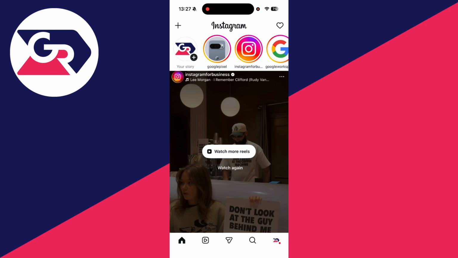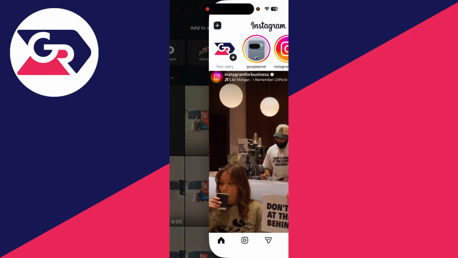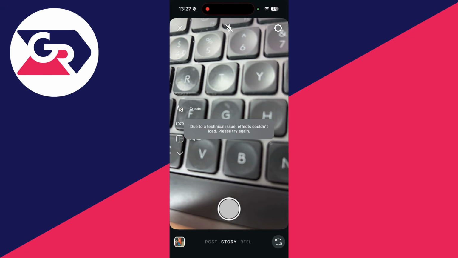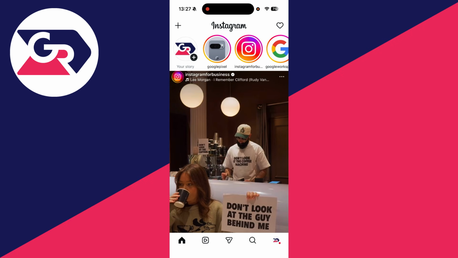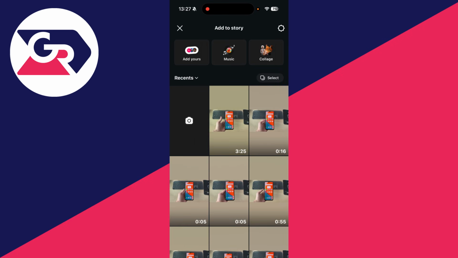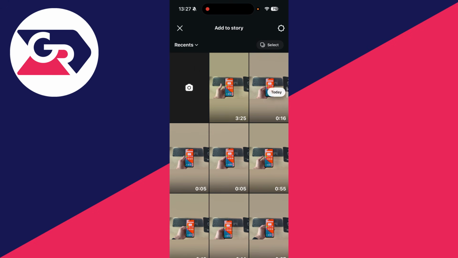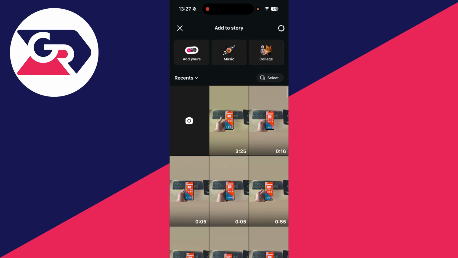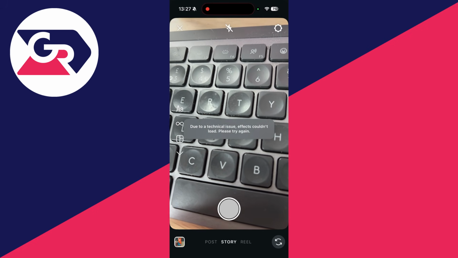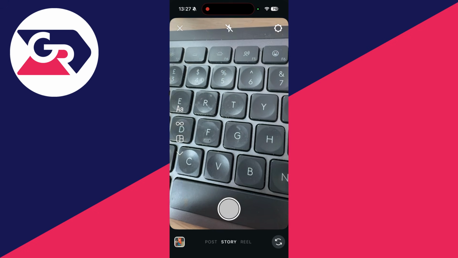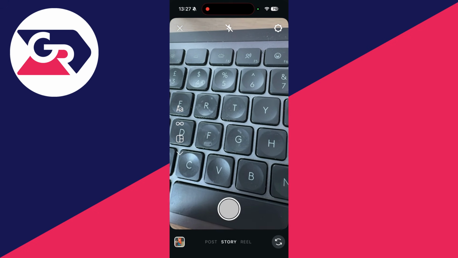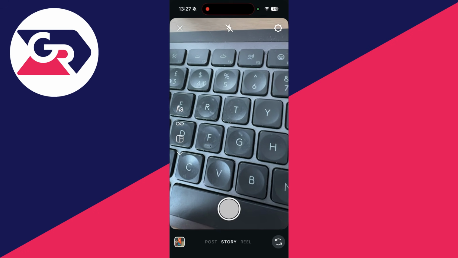So what you can do on the homepage is tap on your story in the top left like so, or you can swipe across and select story at the bottom. If you press your story in the top left, you can immediately see your gallery here and choose a photo or video from there, or we can press the camera icon. You can take one now or tap and hold that button to start recording. You can still open up your gallery by pressing it in the bottom left, by the way.